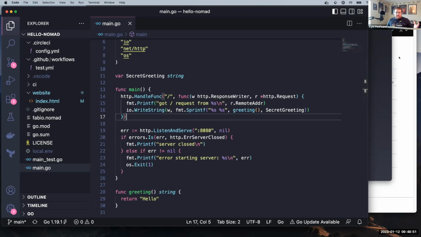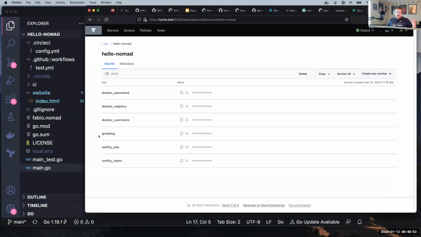And so in this demo, we're using Vault, and we can see my application has a few secrets and a few settings that we set. So like my Docker credentials, the greeting that's actually used in the app that we'll look at, and the Netlify credentials. So you can use Vault, any secrets manager, Doppler, like tons of options out there, but they're all great for letting you be free from that CI platform environment so that you can run on your machine. You can move between CI platforms, all these things.